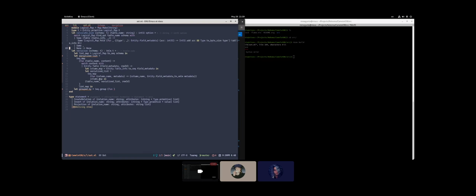What do you want to do with the group function? Just to be sure. I just wanted to look at the type here. You see the string and the int32? I just want to basically group by them, so I get everything that is part of this table, so I don't have to loop over the first item and say, okay, this is this table. So this is already enforcing order, because this way I think we're going to have to sort the thing. Wait, I'm a little bit confused.